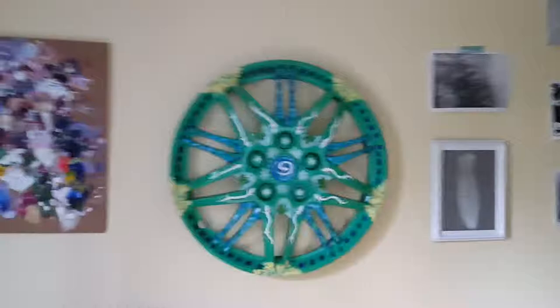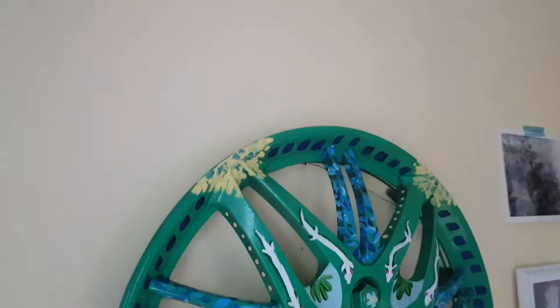Yes. I put my hubcap on the wall. I strung a wire behind it. You can see it right there. There's the wire. Yeah, and it's so cute. I love it, but now I need to figure out this wall because all the stuff just doesn't match. So I might move this somewhere else, maybe.